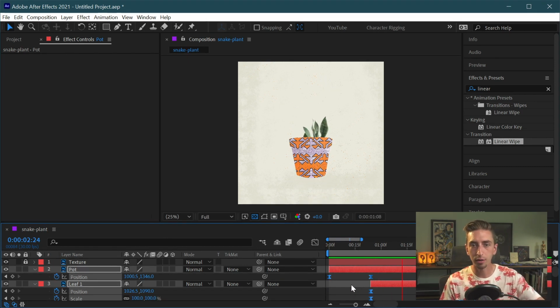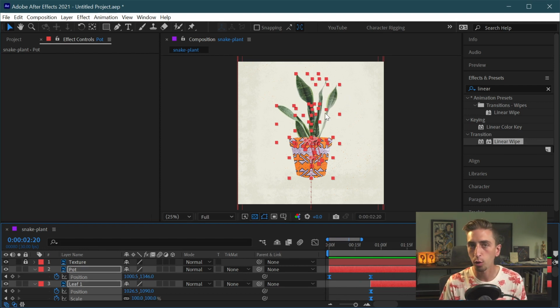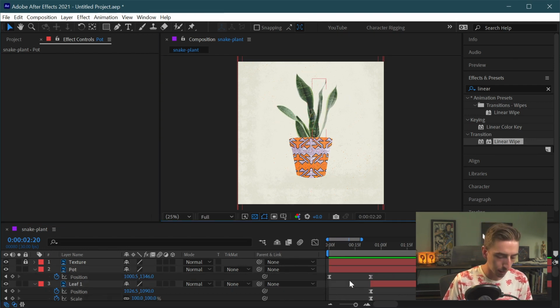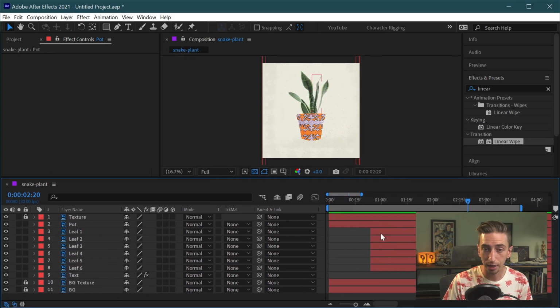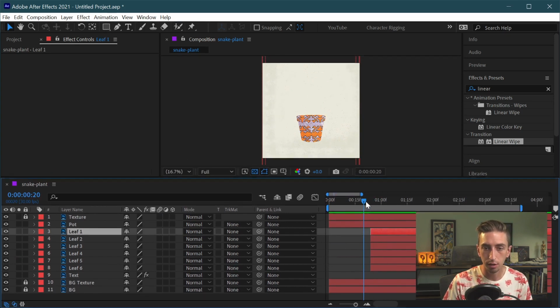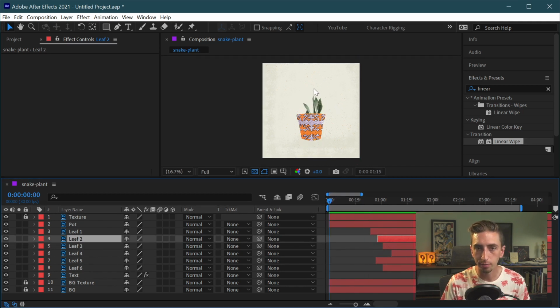So here we are back at our base Easy Ease standard movement. Now what I want to do is retime some of this so that all of the plants aren't growing out at the exact same time. So I'll press U once more to get rid of those keyframes. And basically, I just want to stagger these plants, the leaves of the plants, to come in at different times. And all I have to do for that is have my selection tool active, and then just click and drag these layers around so that they aren't happening at the exact same point in time. So let's just play that back and see what it looks like.